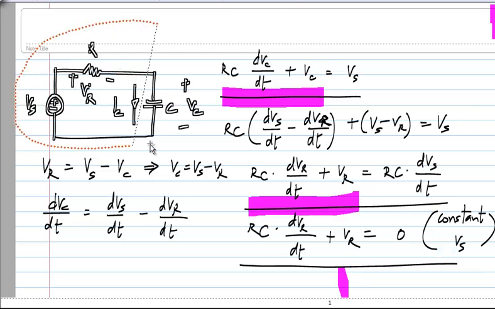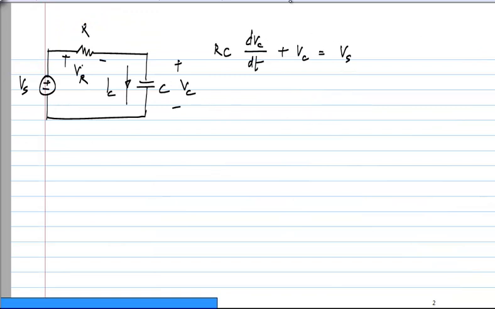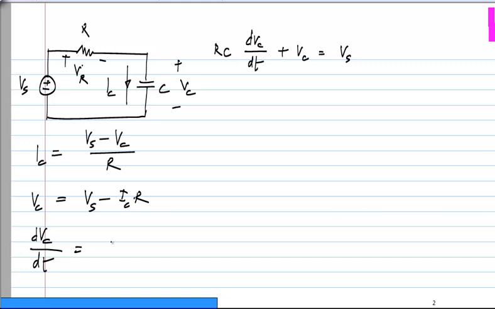Now, we can also try it in terms of Ic and it will be similar. Ic is nothing but Vs minus Vc divided by R. And if I write Vc, I see that it is Vs minus Ic times R. So, the time derivative of Vc is the time derivative of Vs minus R times the time derivative of Ic. And if I substitute these two in there, what will I get?